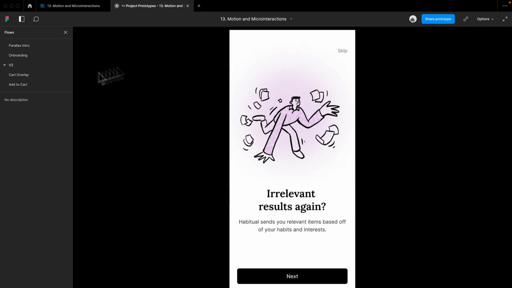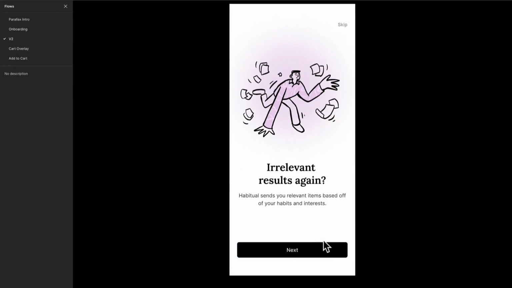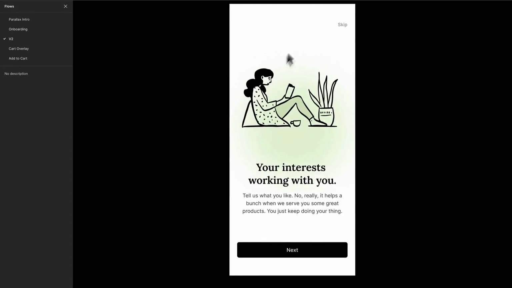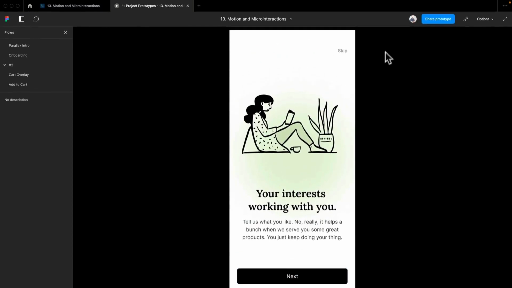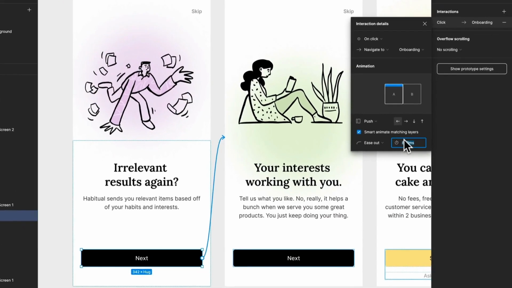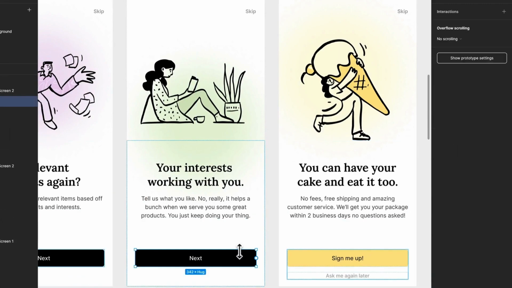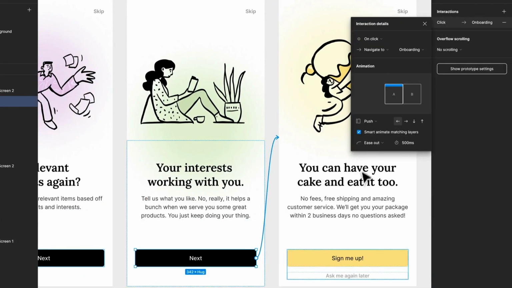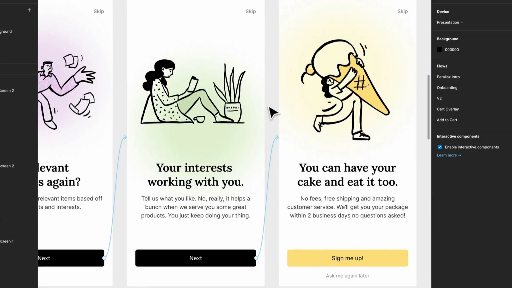And we're going to take a look at our V2. Here we go. So you see, we have the fill changing of that blur layer, and this item slides in. All these other items are going to stay the same. So maybe 100 is not fast enough, and we're going to do the exact same here. So on click, 500, perfect.